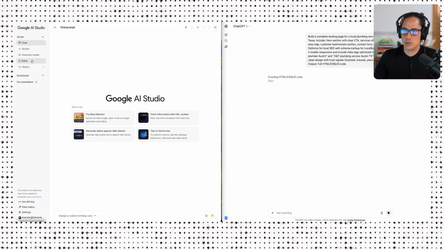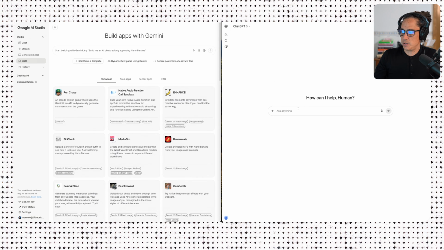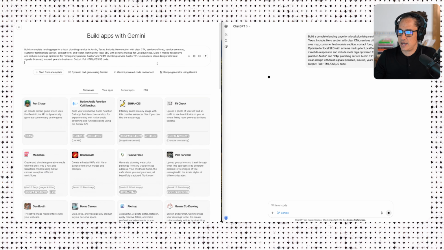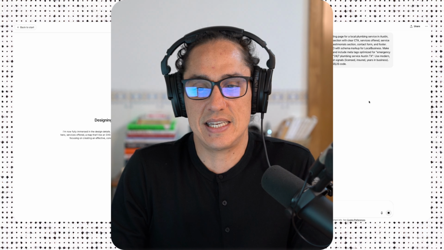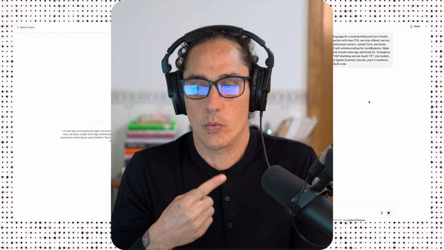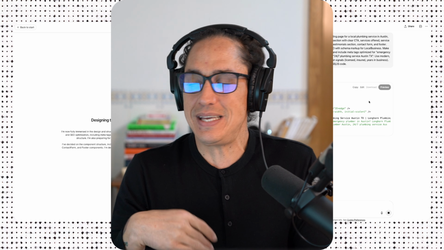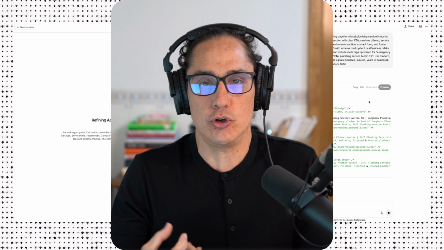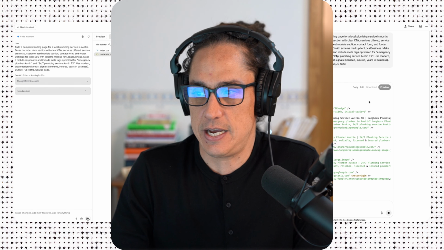So for Google AI Studio, we want to go to the build section. Same with ChatGPT 5, we want to make sure we select the canvas. All right, let's give Canvas the head start and give Google AI Studio build. Some things that we're going to be testing: speed, quality of output, and then ease of use, how easy it is to preview and interact with the prototypes that we're prompting today.